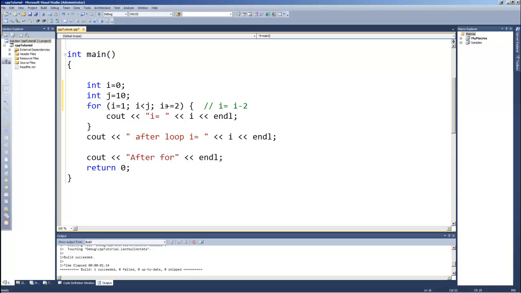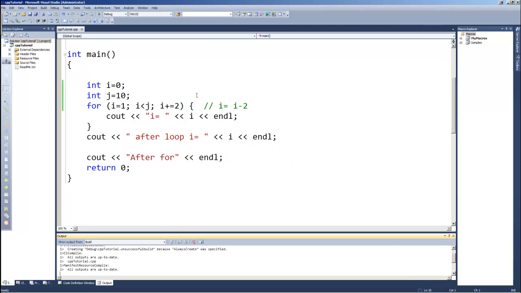So in this case I'm going to start at i equal 1. I'm going to continue as long as i is less than j, but I'm going to add 2 to i each time through the loop. So we should end up with 1, 3, 5, 7, 9 as our output.